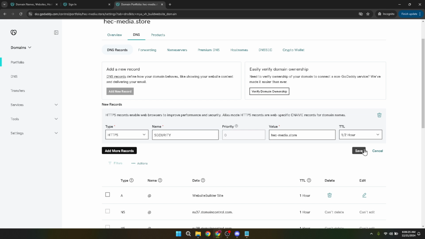You've now taken a significant step towards making your website more secure and trustworthy to visitors. Remember, having HTTPS not only protects user data, but can also improve your website's search ranking, a win-win scenario.